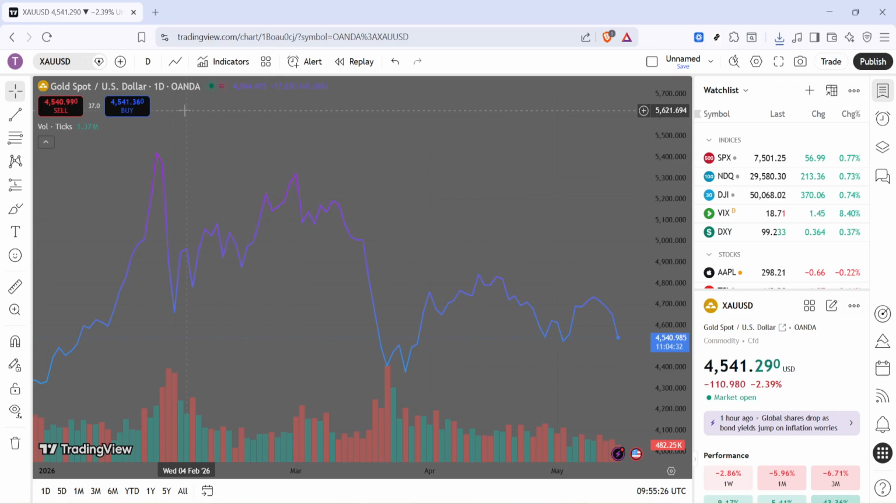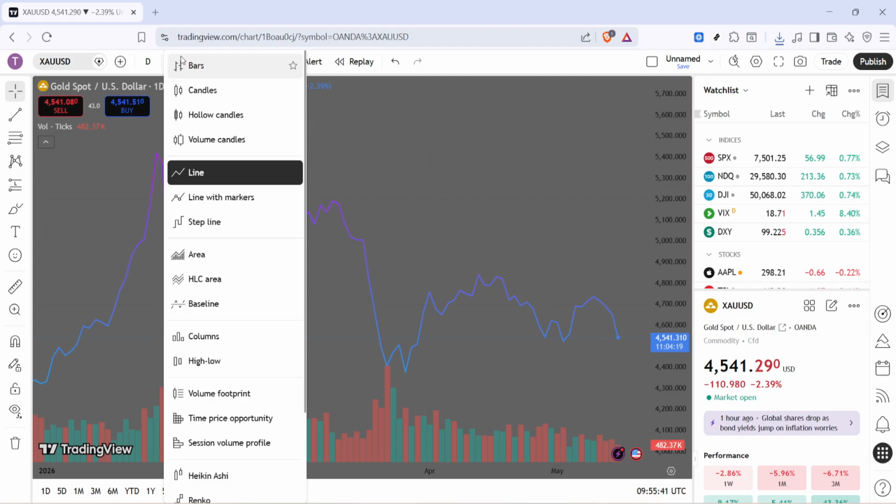First, look toward the top of the chart for the main toolbar. You're looking for the chart type control, the icon that usually displays the current style. If you're on a line chart, it may show the word line, a small zigzag line, or an icon with a tiny arrow indicating a drop-down. This control is where TradingView lets you switch between different visual styles, such as line, area, bars, and candles.